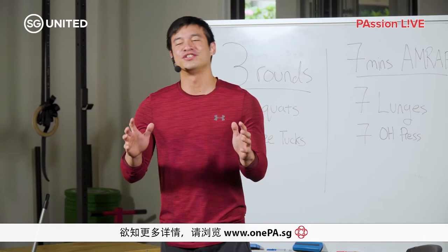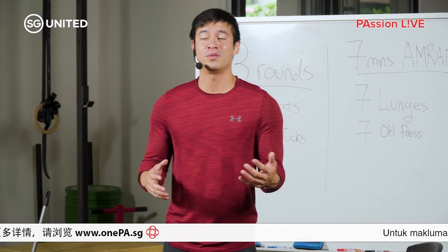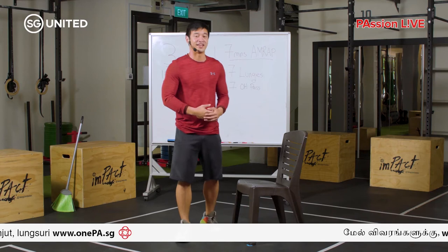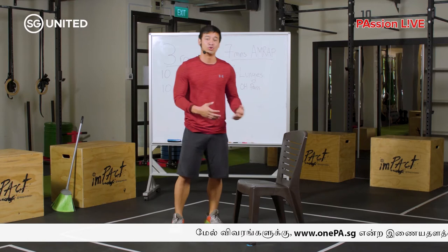So today, we are going to learn a little bit about how to move and how to do what we like to call functional movement. The first thing we're going to learn is a squat. Many of you know how to do this already. A squat is as simple as this. Many of you do that every single day, getting off the chair. But today I'm going to teach you how to do it properly and eventually do so without the chair.